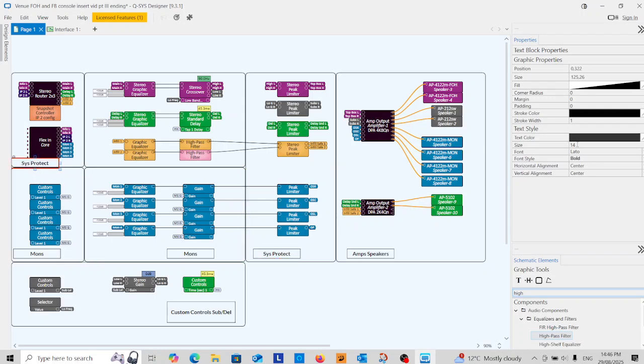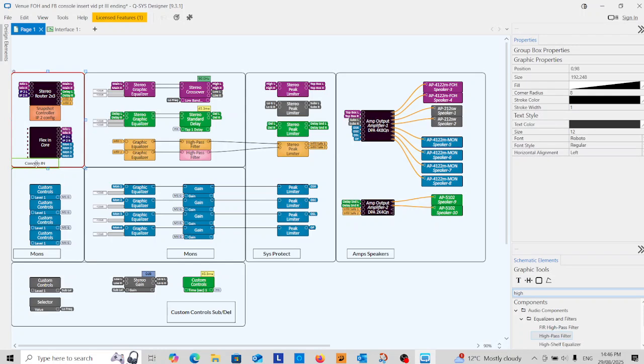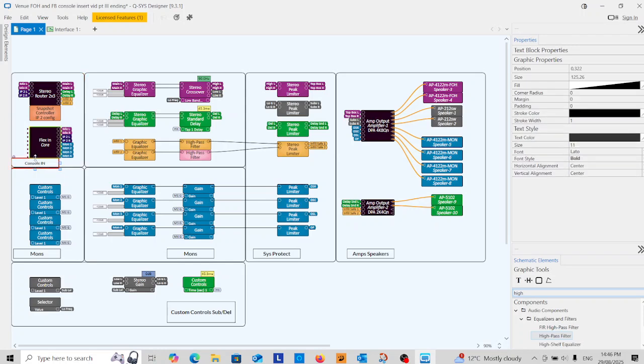Of course, you can make it back to 11 and call this console insert, console in. And we can make that a little bit smaller so it's neat. And then we can go in here.